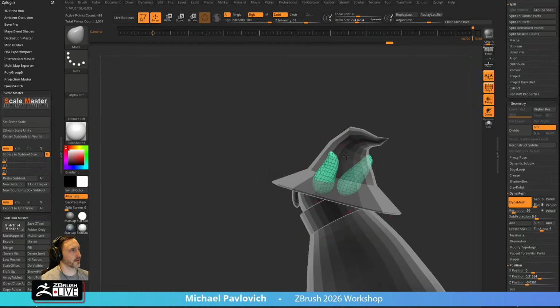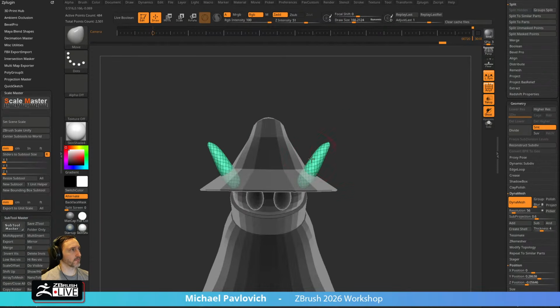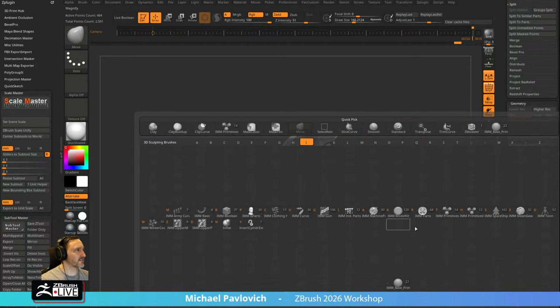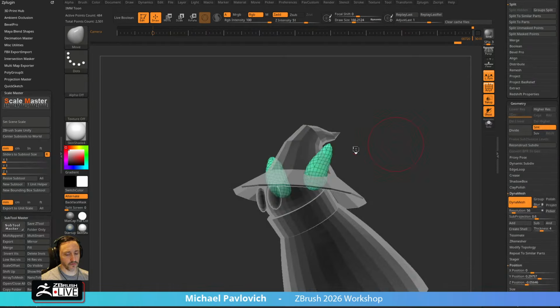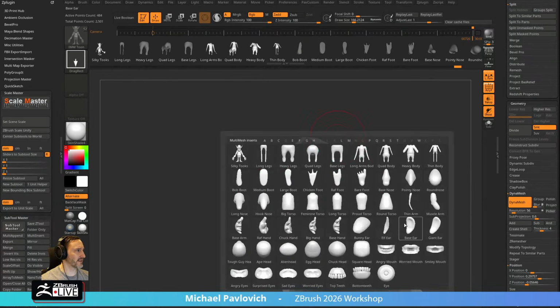You can kind of see where things are positioned, but it won't stop you from doing what you need to do. Also, another thing, ZBrush insert, like IMM, go in here and hit M or go up here and search. And there's basic, like here's an elf ear shape.